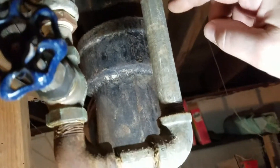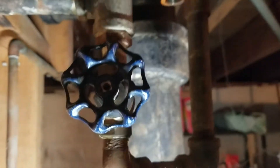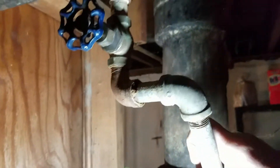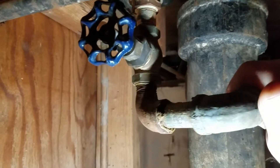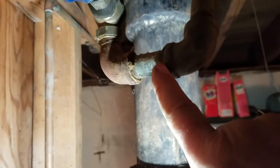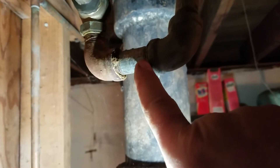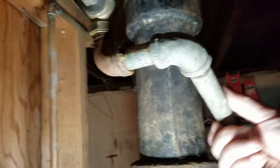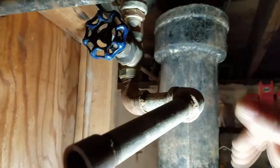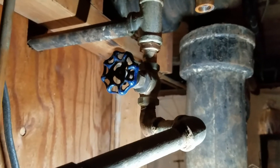Gas is off, we're good. Let me take this off and this off, and then replace this and undo this. We'll have to put new pipe dope in each of these to make sure that it seals up airtight. So that's the next step. Just turn this down and start unscrewing that, and also start turning this one and unscrewing that, and then we just go from there. Now since this is turned, I have broken the seal there, so I'll have to take that completely off and reseal it. Pack that with the solvent — the pipe dope — to make sure that's sealed back up. Spin that one off, then take this over here, spin that one off, and then spin the valve off counterclockwise.